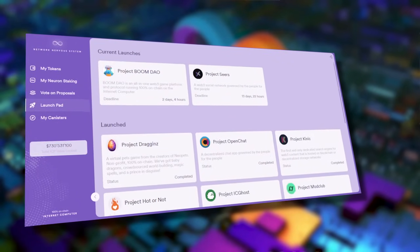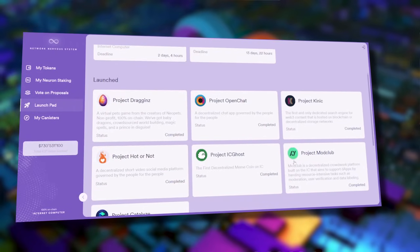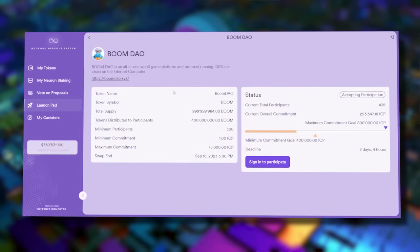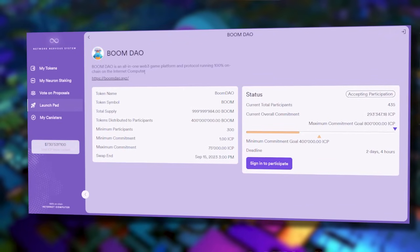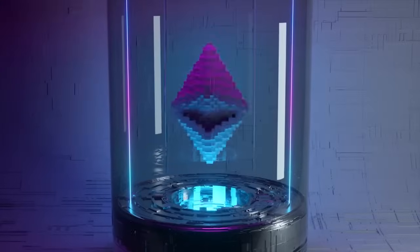Jerry, is there anything else about the goods and bads of new pre-sales, ICOs, incubators, and launchpads that people who have never experienced this before should know? If you've tried other launchpads, I found them very frustrating and often not worth the effort. What I love about the Internet Computer launchpad is that it's easy, but you do need to sign up for an Internet Computer identity — a fully functioning decentralized ID. That can be a little complicated, but once you've got it you can use all different Internet Computer apps with that one ID.